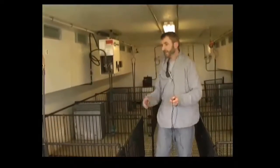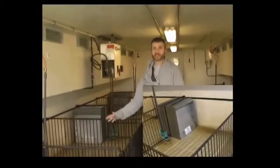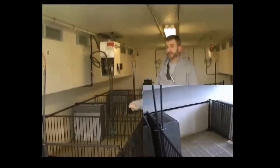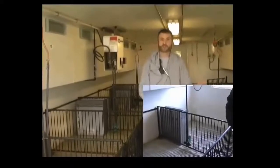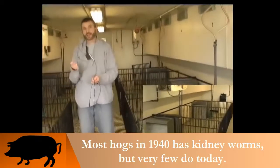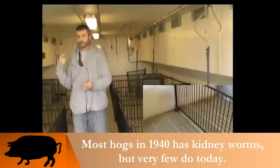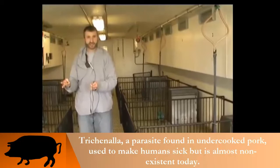This is what the nursery looks like before the pigs come in. They've taken all the other pigs out, the room's empty, and then they come in and they sterilize everything, wash everything thoroughly. This barn is 10 years old, and look how clean it looks. That way when the new group of pigs come in, there are no germs around. There's very little for them to get sick. It's the best environment for their health, and you're going to find that this all-in, all-out system takes place not only in the nursery, but in the finishing and also the farrowing stage.